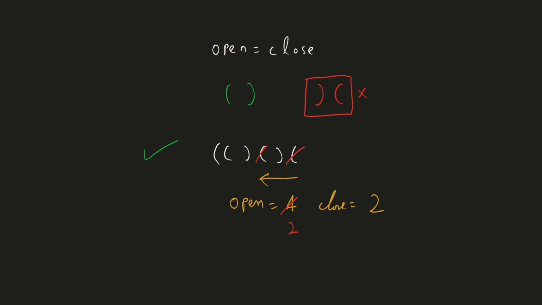Since we have to remove characters from the end, it makes sense to use a stack. Let's look at the time and space complexity. We'll be adding characters to the stack only once and we'll be removing them from the stack at most once. Hence the time complexity would be O of n. The space complexity would be O of n because we'll be using a stack.